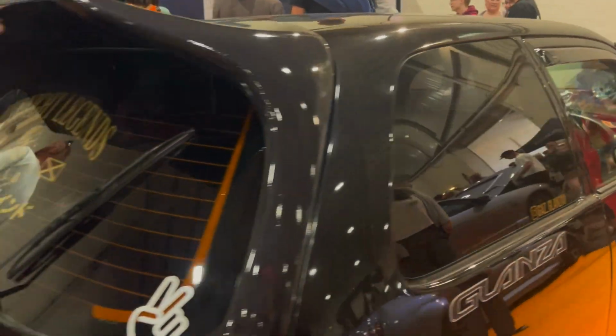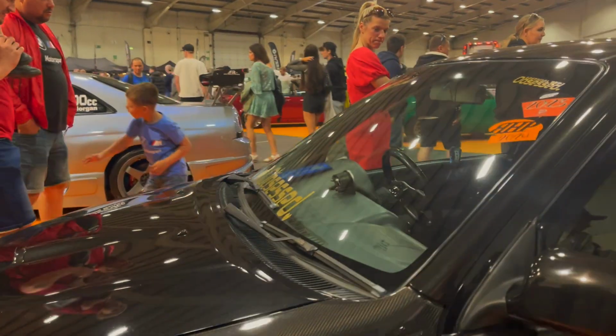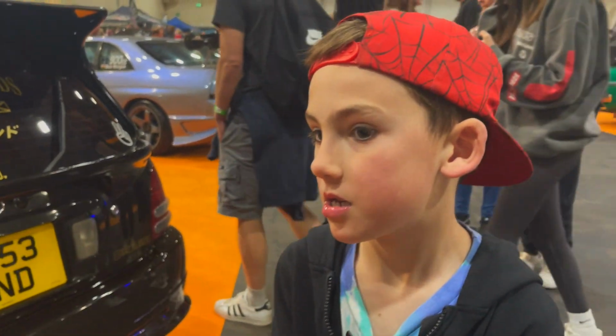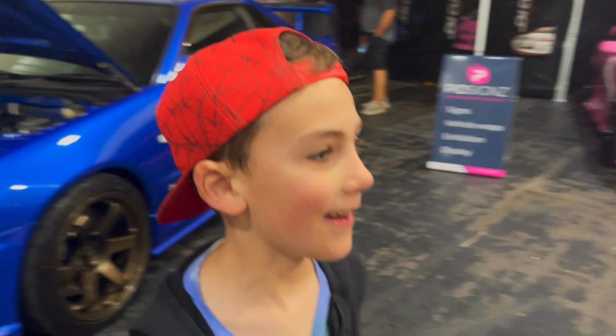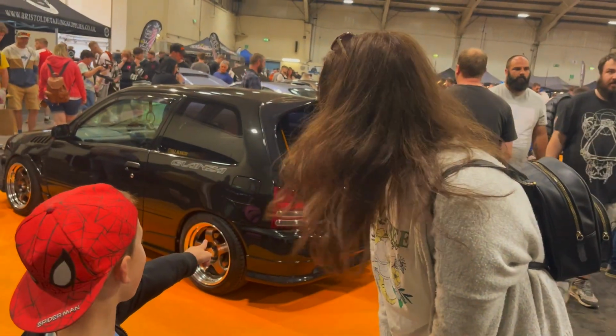Also called a Glanza. I want one of these for my first car, and then I'll get a Supra. Get a Supra after, yeah? Yeah, please can I have one of those for my first car? If you want to get one, you can save up. They're now 1.3 turbo standard. It's a little bit more realistic than you getting a Supra as your first car, because you're going to be 7 at the end of this year. So we've only got like 10 years to get your project car ready. Study said I can have one of those. Really? That would be a really cool car.